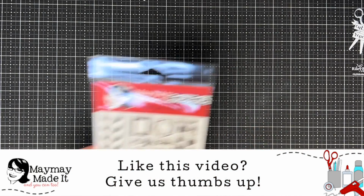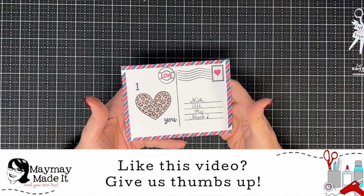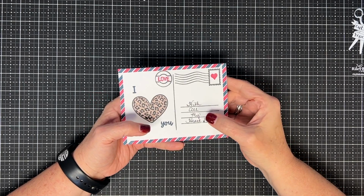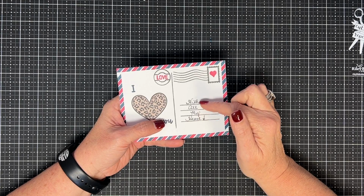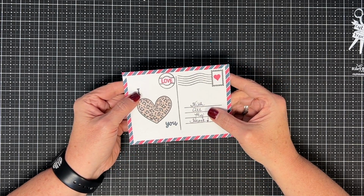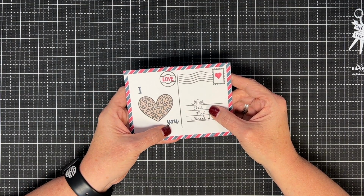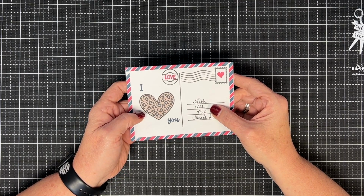Let me show you some samples because they're real good. First off, our friend Kim Dixon came and picked up the stamp set and did a sample for you. So she did the little blue and red on the sides. Here's the little journaling lines. And again, I try to keep my journaling lines wide so people can really write. She's got her stamp and her little wavy lines. And this, if you remember, is from our last set, which is called All in Love. I had to think of it for a second. She used the little heart and the words from there to create her postcard.